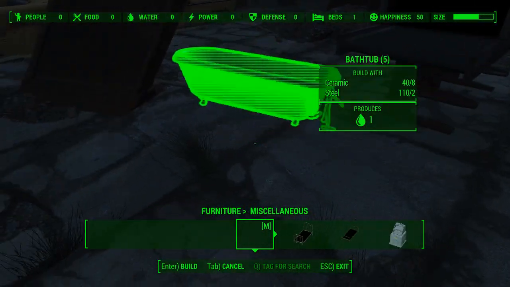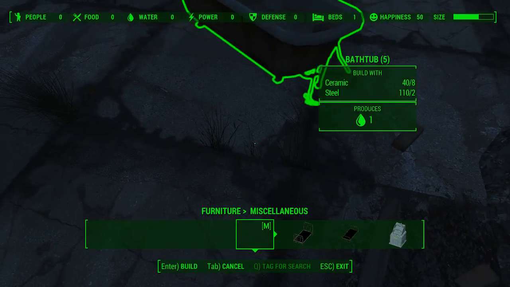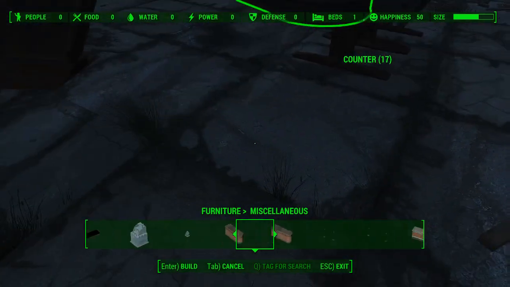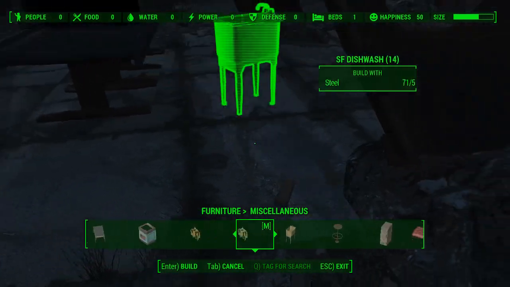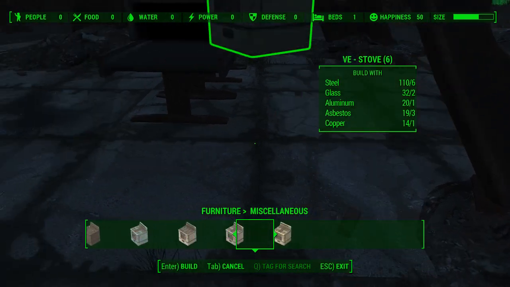Miscellaneous. Ooh, a bathtub. That's pretty cool. And it produces water. Is this gonna fill with water when I build it? That'd be really cool if it did, because I like that hand scoopy, drinky water thing that happens when you drink from ponds and puddles.